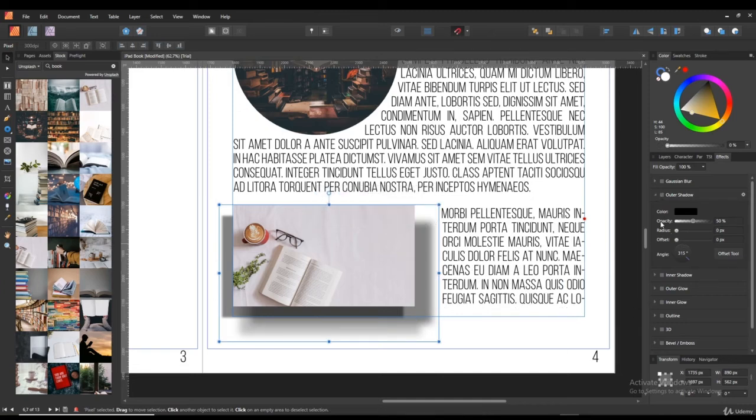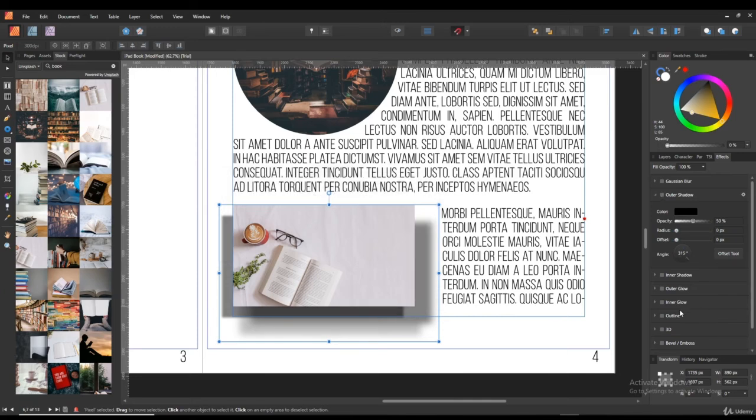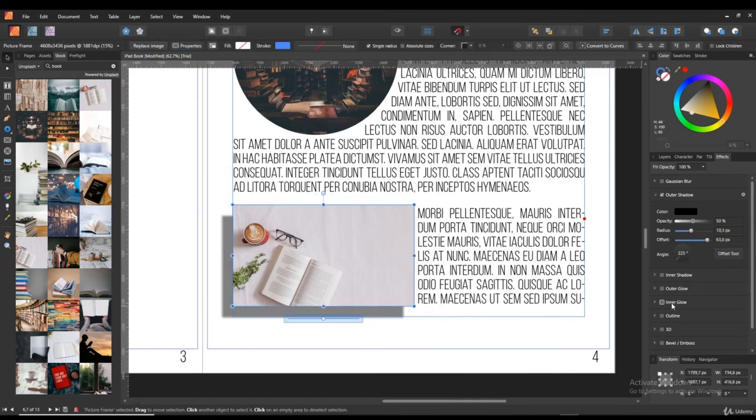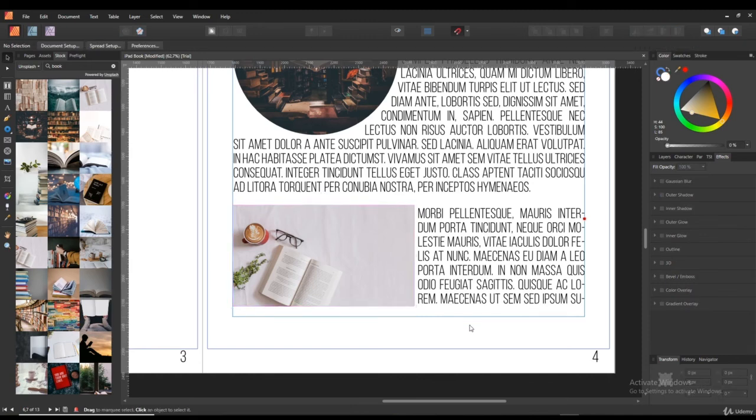Rasterize. And I can add another outer shadow if I want, on this side with an increased radius. And I can add whatever number that I want. Let me just Control Z this one because it does not look that great. So this was all about the effects. You can do the same thing that I taught you about rasterizing with any effects that you want. So you can play around with this. But this was all about the effects.